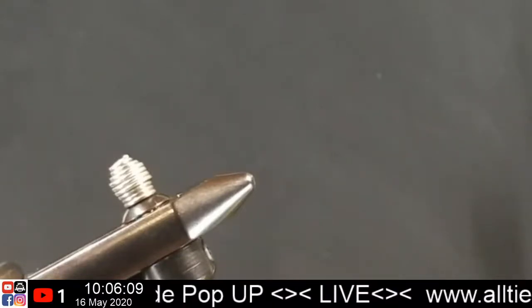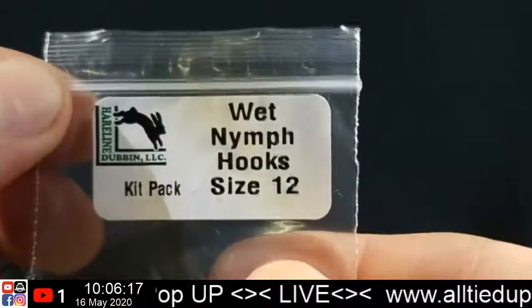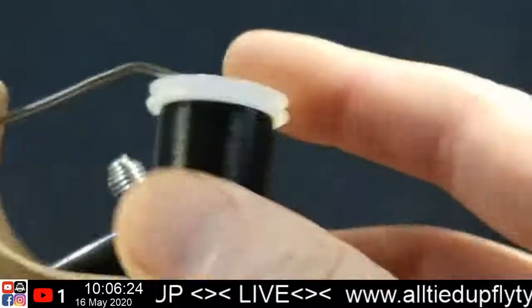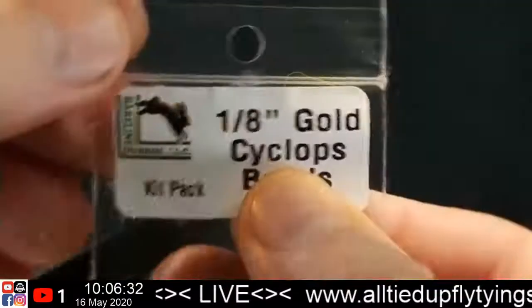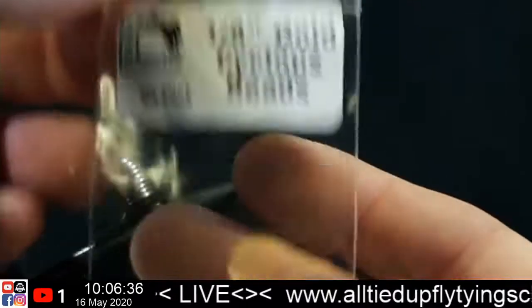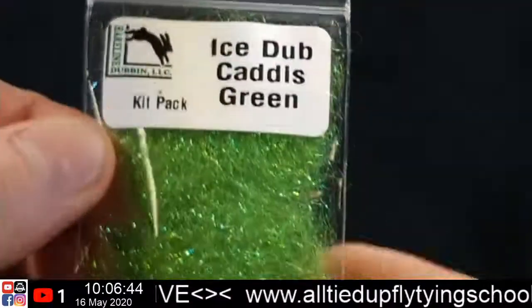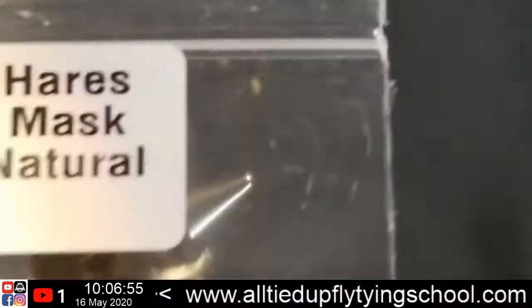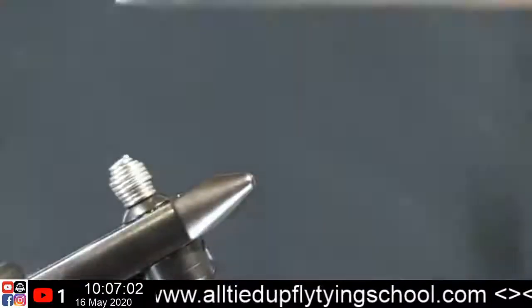All right, so for our Beadhead Caddis, we are using the size 12 wet nymph hook for our hook. Thread is the included 8-aught Veevus black thread. Our bead head, we're going to be using the 1/8 inch Cyclops bead head gold. The body is an ice dub, Caddis green. I've had this quite some time in a small little variety pack. Good stuff there. And for the thorax, we're going to be using a hare's mask. Look at that. It's the real deal. Say hello to my little friend.